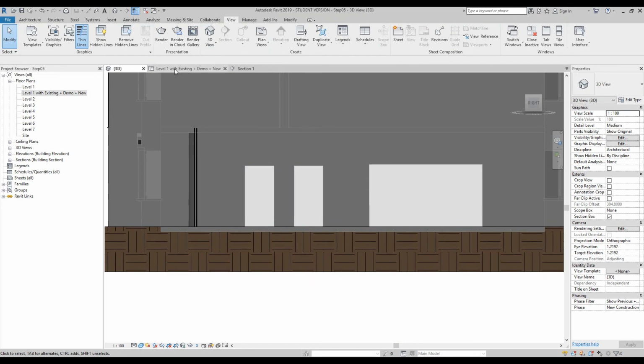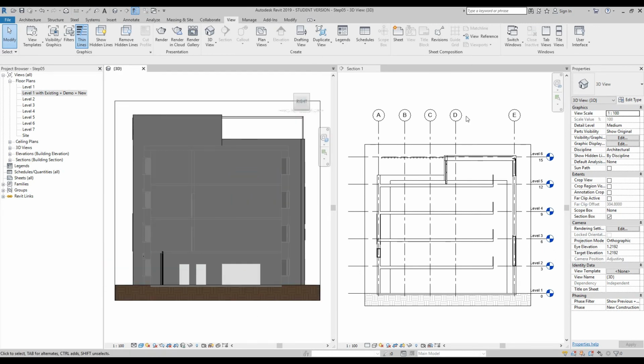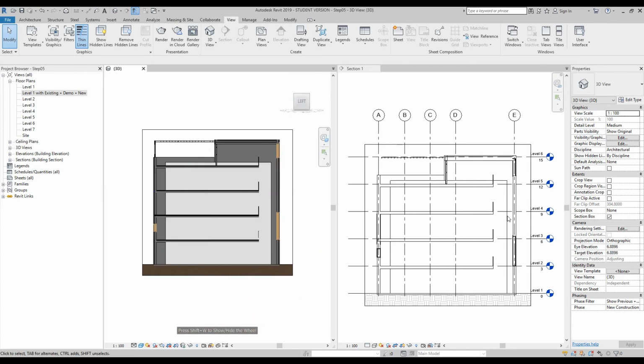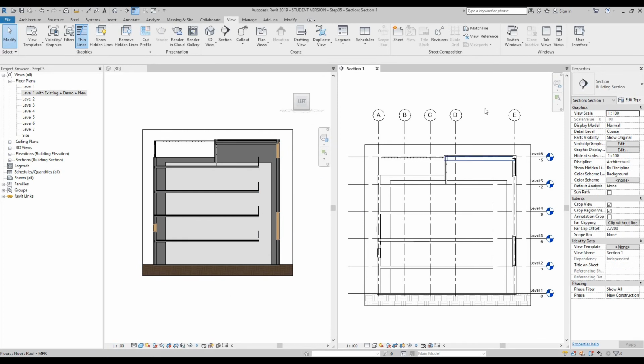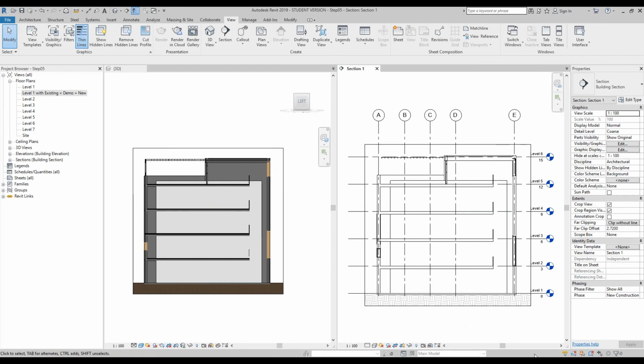Okay, from here I want you to close level 1, then WT and then ZA to see both windows, and then in the 3D view I want you to rotate it so it's on the left hand side of the view cube, so your section and your 3D section is identical. Now the next thing we're going to do is show you a different way of making openings in the opposite building, in our new building, so that they connect to the existing building. And to do that we're actually going to sketch a particular funny shape into this wall.